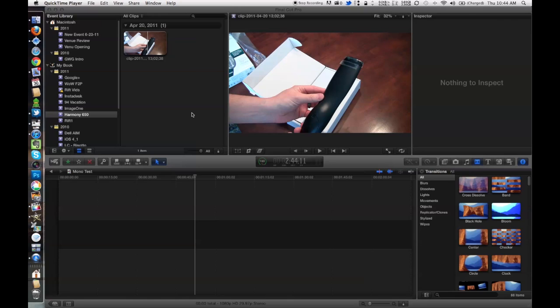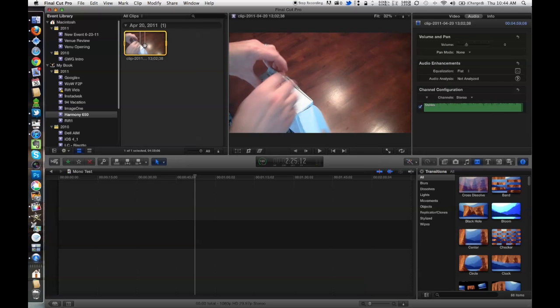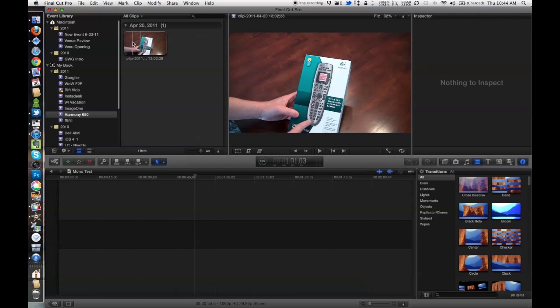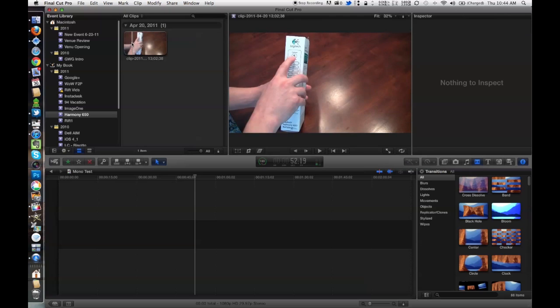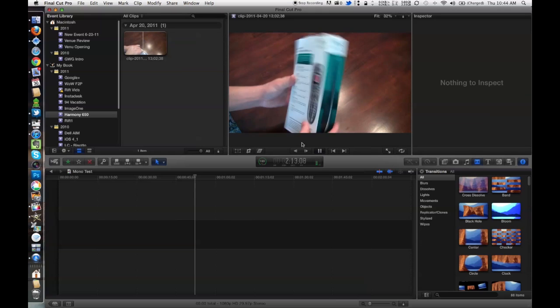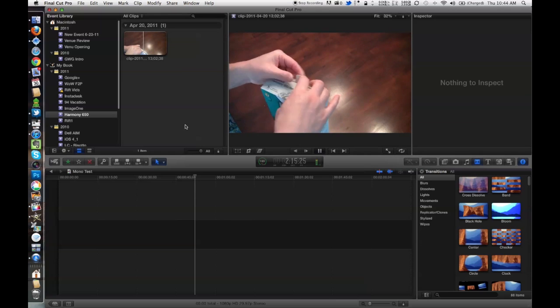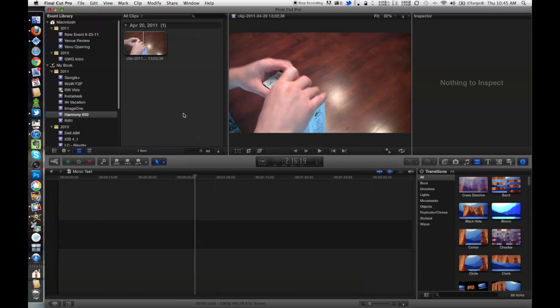Today I want to show you how you're going to use Final Cut Pro 10 to export your single channel or mono sound to dual channel. You could call it stereo sound, but it's not truly stereo. It's called dual mono. Anytime you import or play a clip that you recorded with a lav mic, let's say, plugged into a camcorder or into a computer, you're only going to get single audio. As you can see in the middle of the screen here, I've only got audio on the left-hand channel. We don't want that when we export our final project. We don't want it to only play audio out of one speaker from our computer or our headphones or whatnot. So we definitely want to export this to dual channel.